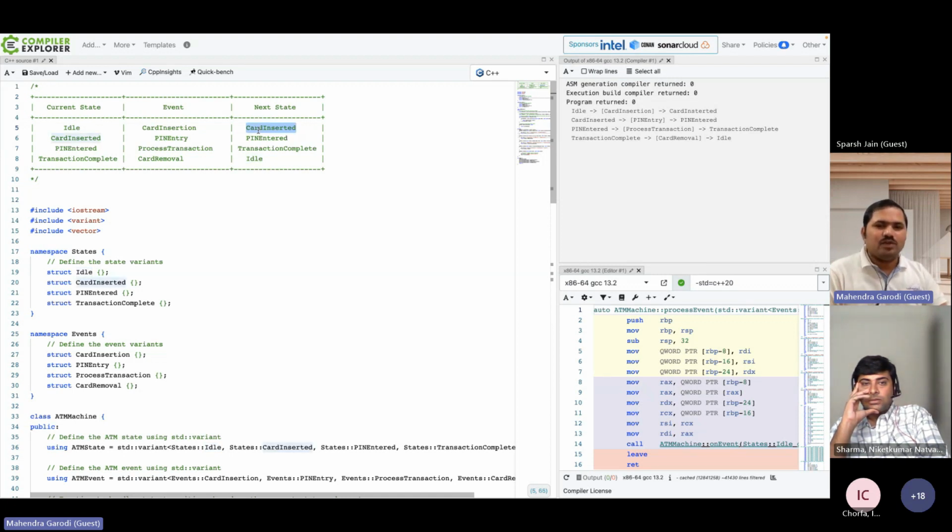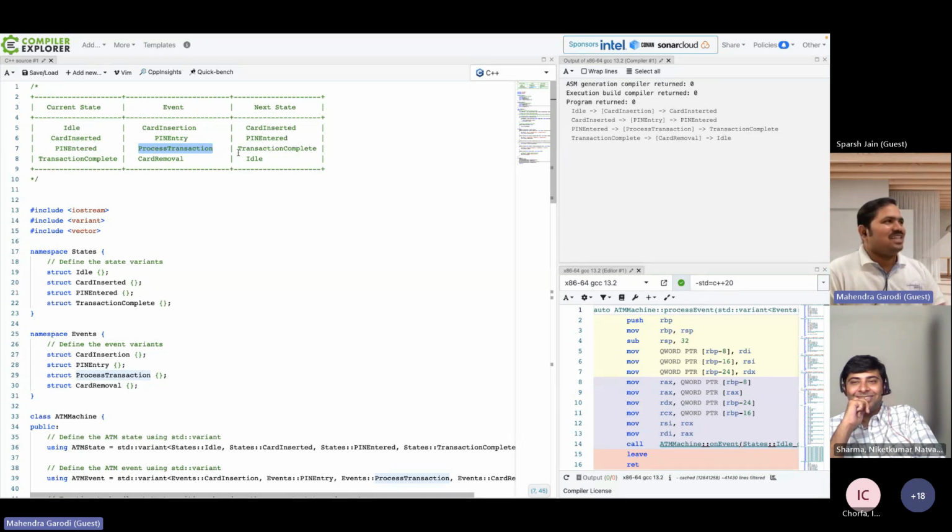We are always saying that whatever the card is, it's a good card, and once the card is inserted, if you enter a pin, then we go into the pin entered state, and we know that the customer is very good and always enters a correct pin. So we are not checking all these corner cases of incorrect pins. And then once the pin is entered, we'll process the transaction. Whatever amount of money he wants, the ATM machine has a large cash reservoir.